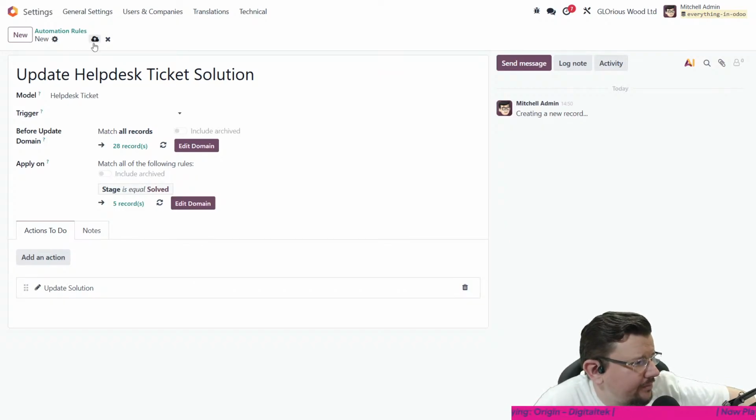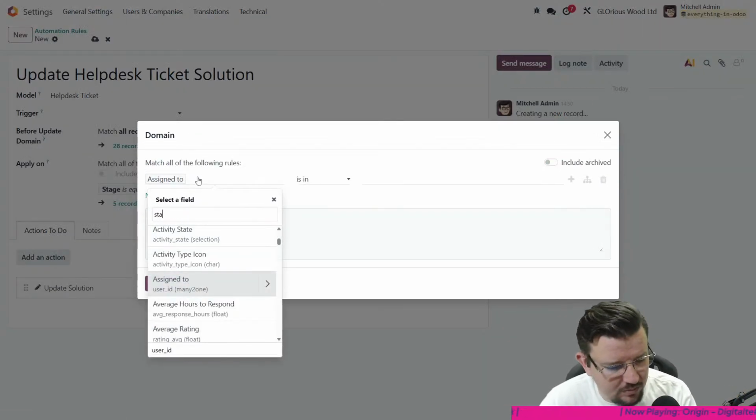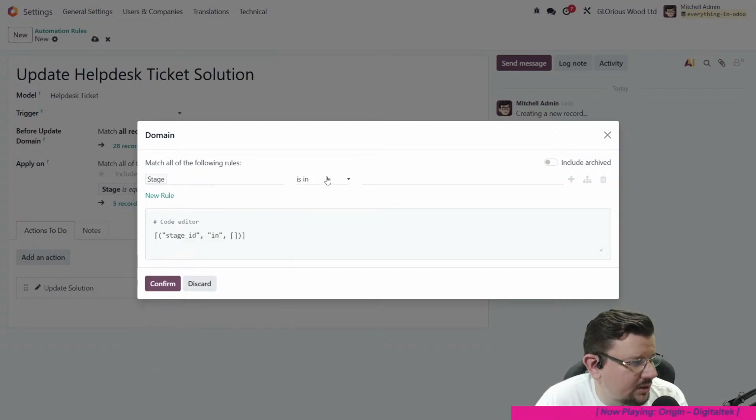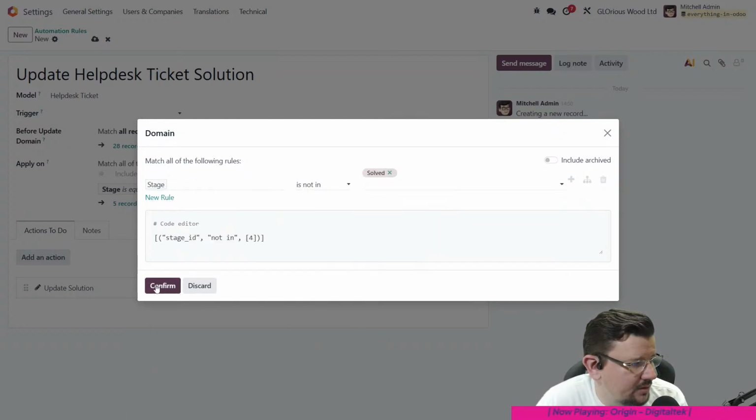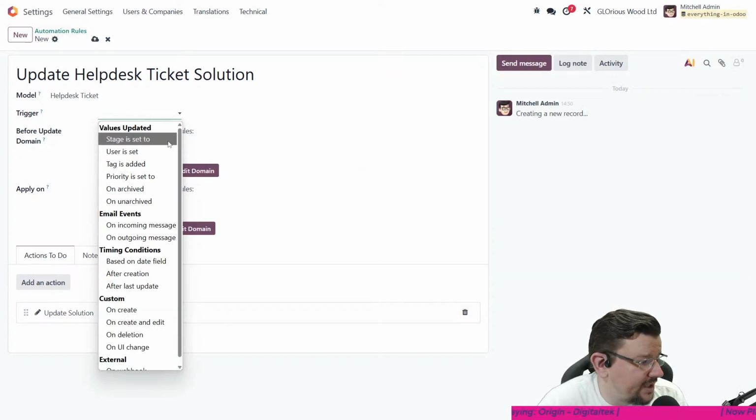I guess the only thing we should do is check that before the domain is not equal to solved. So you only care about it when it goes into solved, perhaps. But yeah, true, that's just an implementation detail. We don't need to do that for now. Well, I can do it. So he's not in solved. I'm just being anal: if you were going to do it properly, you'd want that. And the trigger should be, I didn't set up a trigger, that's why.